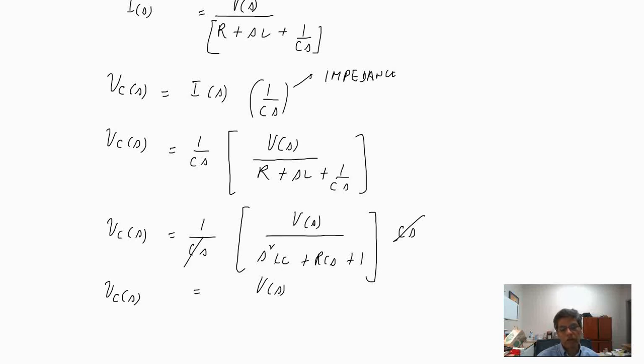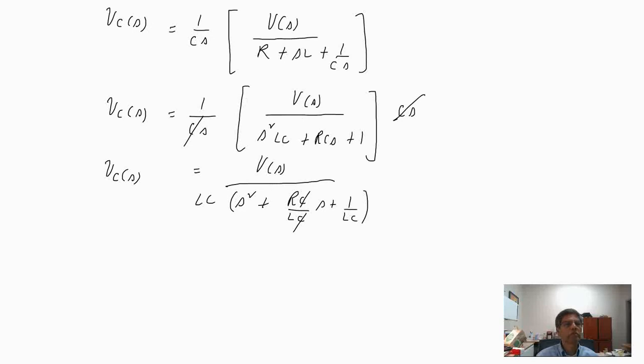So, my friends, V_C(s) is simply now going to be equal to V_s(s). Now, if I want to just represent this and take out L, I can divide throughout by LC, right? So here we go. This is going to be s squared plus, in other words, factor out LC, if you will. So that will become RC divided by LC, s plus 1 over LC. Well, this C and C will cancel out. Right, so what do we have here now? Pretty interesting stuff going on. So here, my friends, this is what we get now.